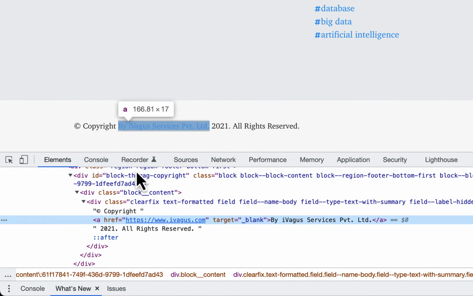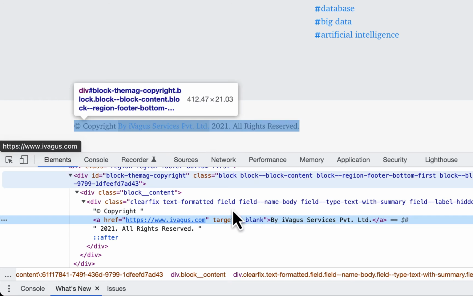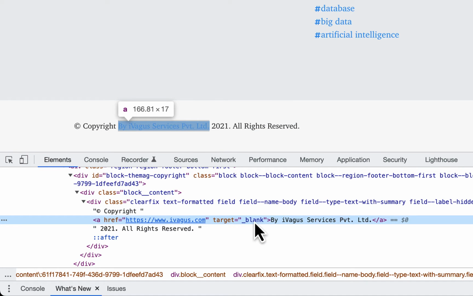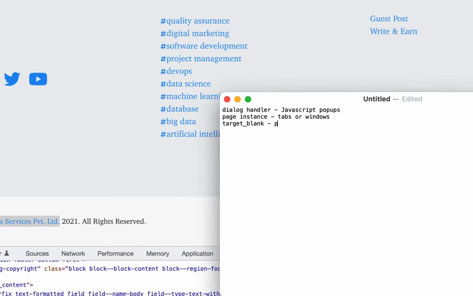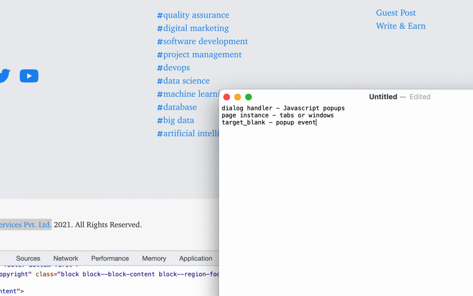Now this tab which open using target underscore blank, this one you can also handle using the pop-up event.